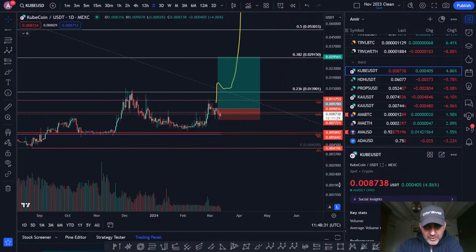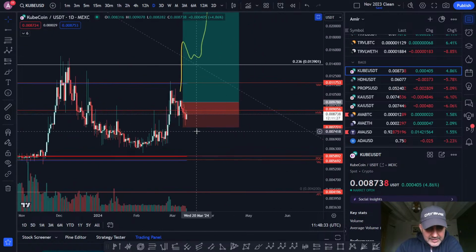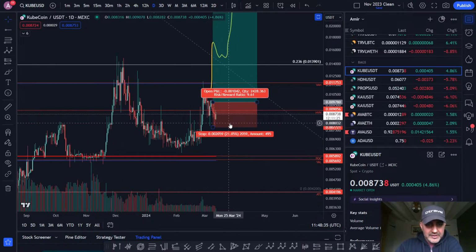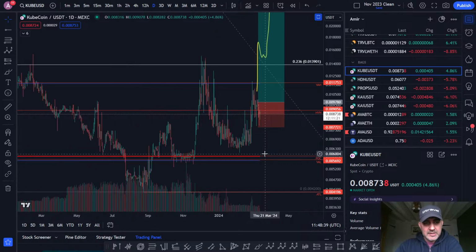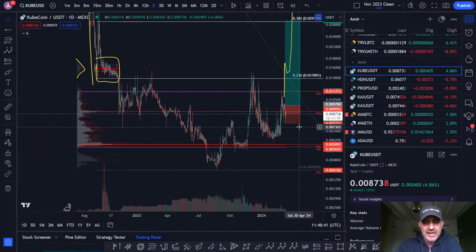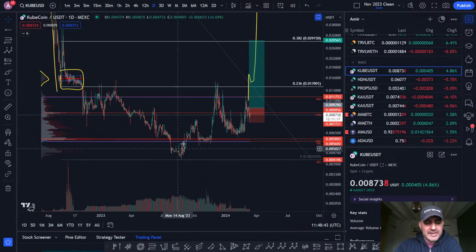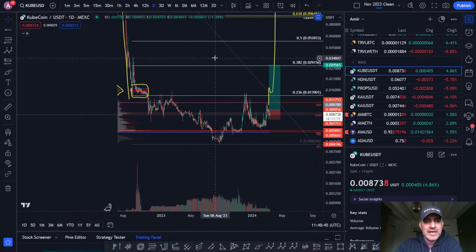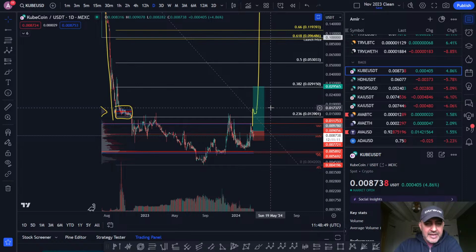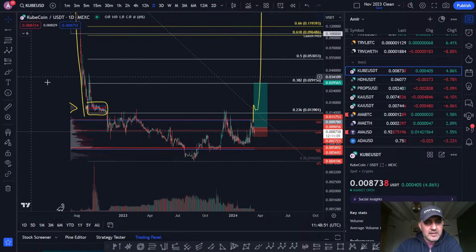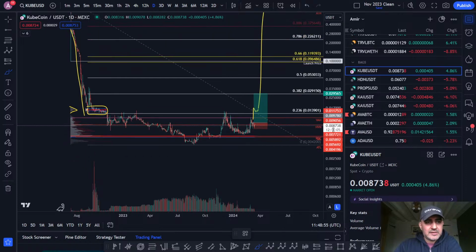So possibly I won't invalidate myself if it goes lower. Possibly I'll be looking to accumulate a little bit more, just because we're in the range and it's a super low market cap. The project looks quite good, hasn't run yet. This is an easy play. As long as we clear this range here, we're off to the races, I think.